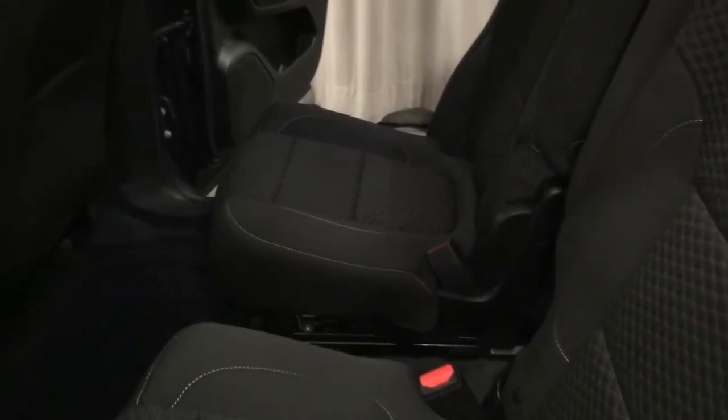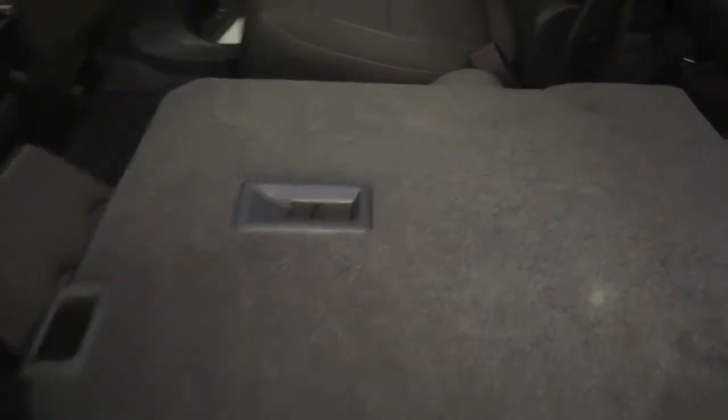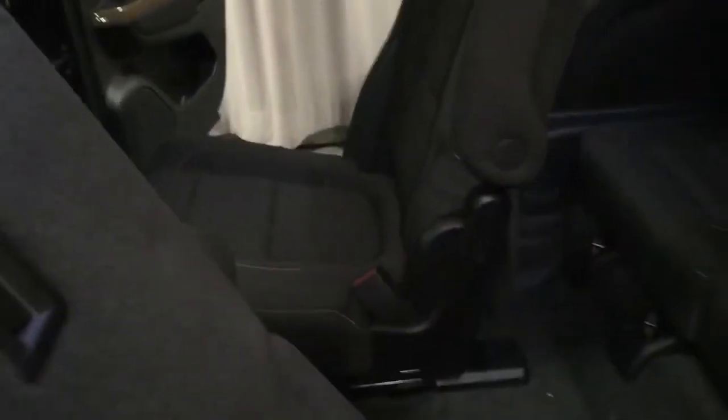All cloth upholstery continues here in the rear of the vehicle. You've got the temperature controls back here, two USB ports, storage space, and those premium floor mats again. You can fold the seats down just by grabbing this tab here and it folds down nice and neat. You have pass-through seating, and there's a look at that third row split bench seat. You've got a USB port located over here on the left-hand side. And if you need a little more space to climb into that third row, just grab this tab, pull forward and push, and that's going to allow someone to walk right on in.